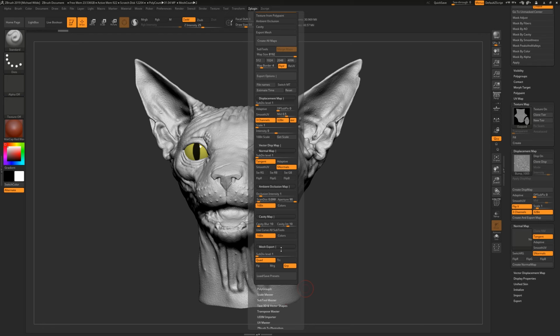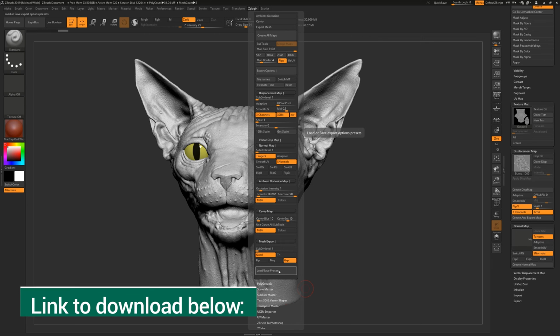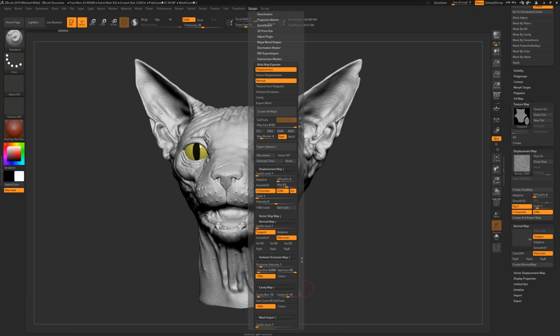And then mesh export, you can choose the subdivision level that it's going to export if you have that on at the top. And then you can also save and load presets. I think that's super handy. So I've saved this as a preset. If I can work out a way, maybe I will save this on a Google Drive for people to download if they want to use it. But this is what I've been using, and it gives me perfect results in Arnold or any texturing package.